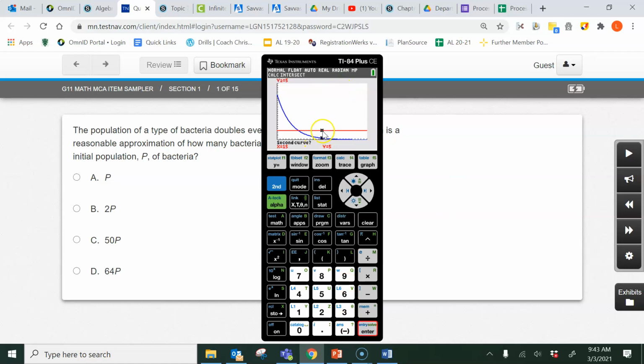Notice the cursor jumped to the red curve, and it's asking, is that the second curve you want it to find? Yes. And do you want it to guess? Yes. It's not actually guessing. I wish that said calculate. But now we can see that it tells me the point of intersection is 7.03. Okay, so this will intersect about 7 years after. So after about 7 years, the value of the car will be about $5,000.